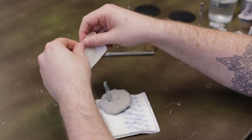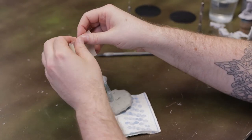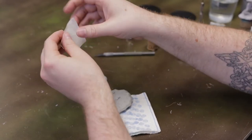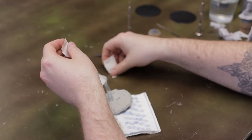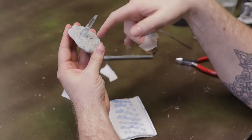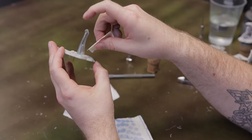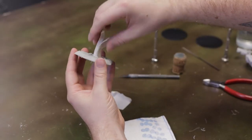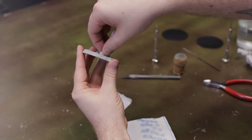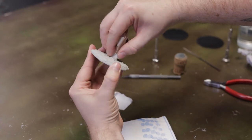So we're just going to tear this into smaller strips, and this will help us adhere it to the stalk so that we get maximum coverage on the stalk and no coverage on the parts that we want to paint. Just to get that little bit of the stalk down the bottom there covered up, we'll go a bit further with the mask than intended.